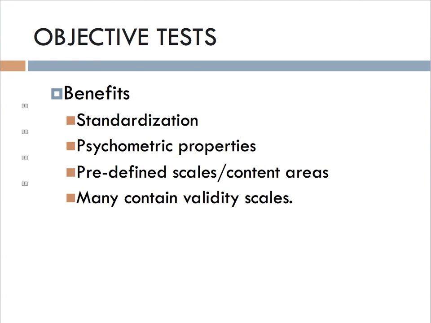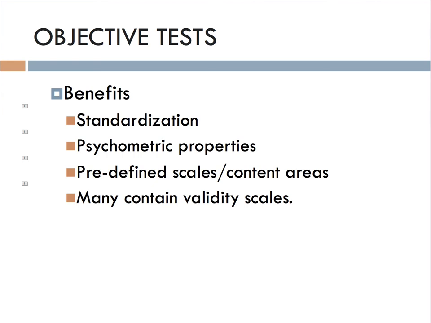What this standardization means is that objective personality assessments are designed to try and control for internal and external threats to validity. Practically, what this means is that there are specific instructions for how to introduce, administer, and score the test, thus making the test valid enough that we can compare a client's score to the norming sample. If you give an objective test in a non-standardized way, though, then you can't compare to the norming sample. Again, more on that later.